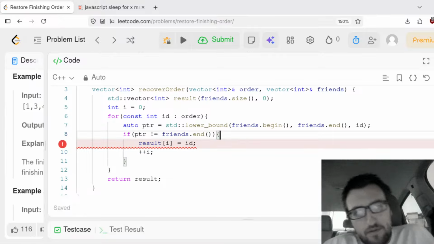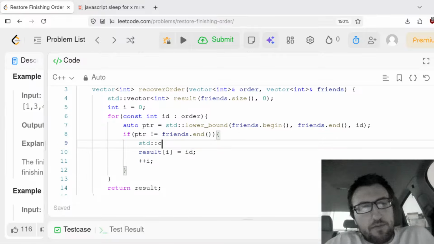What is going on here? I wasn't expecting this to happen the way that it did.